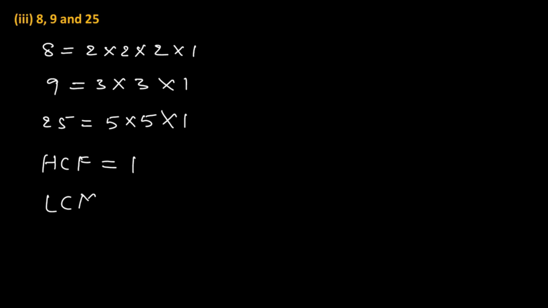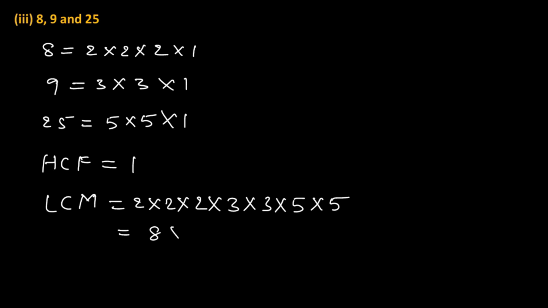What will be the LCM? Write down all the numbers. 2 into 2, 3 times you got. 3, 2 times. And 5 also 2 times. Directly multiply all the numbers, 8 into 9 into 25, because there are no common factors to write one time only. 1800 will be your answer after the proper multiplication. That's it. What will be the next question?